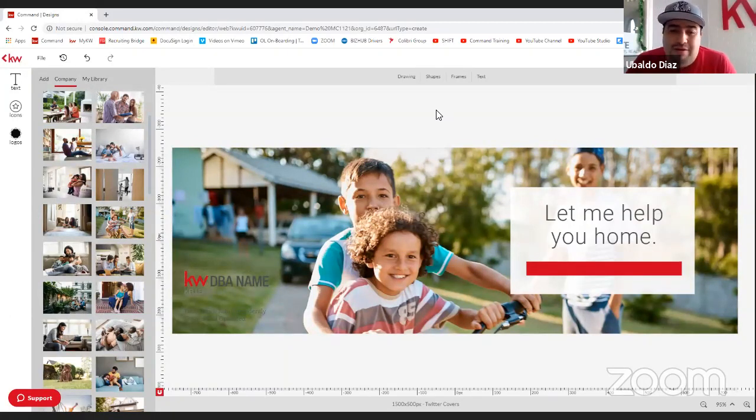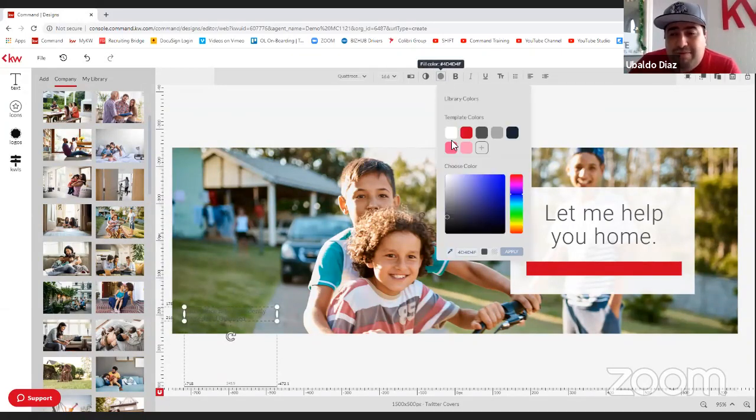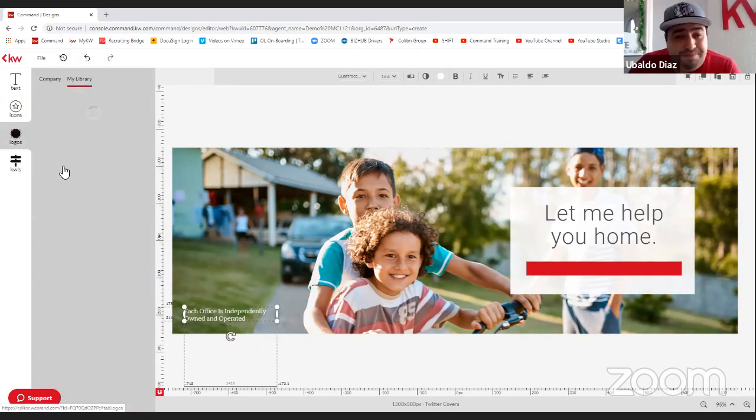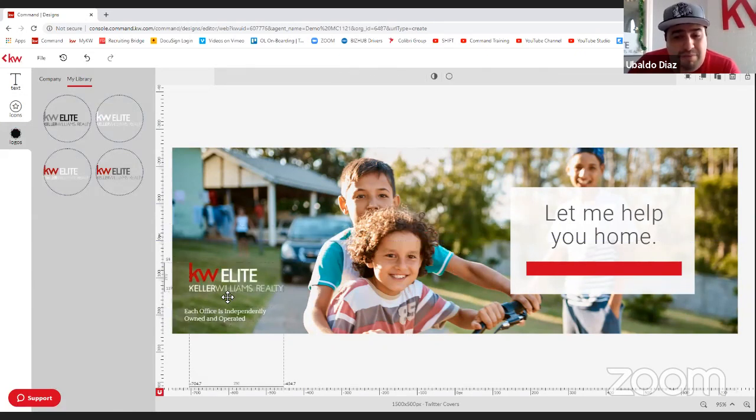If you really want to get particular about which picture is there and what it says there, so instead of saying let me help you home you want to put something else and write ad copy, well, it's gonna take a lot longer. But to me, it's like, okay, this is made for me. I actually like this one. I'm gonna take this logo out because I don't like that logo. I'm gonna change the color of this to white so it fits better in the background. It's taking a couple minutes. I'm gonna go to my logos, pick the best one that I think will work for this picture, place it in the background. Yep, that one looks good. Look at that, it's even the perfect size. I don't even have to resize that. I'm done.